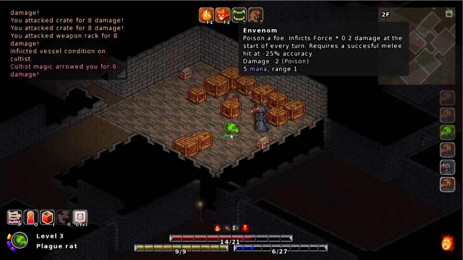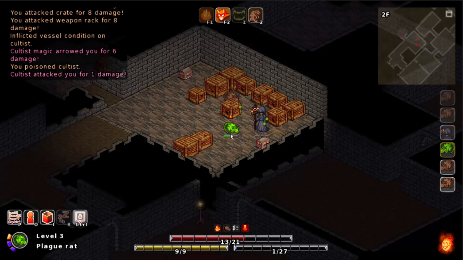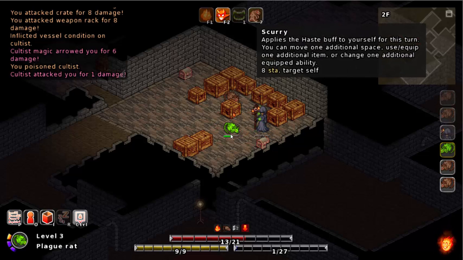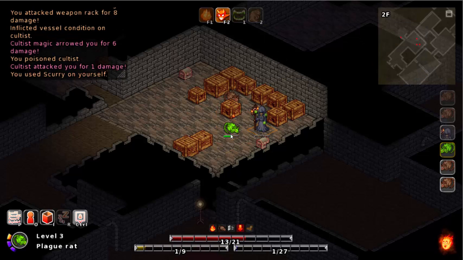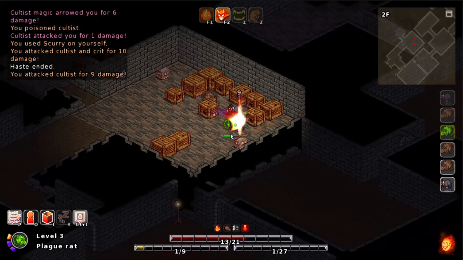We will start by poisoning it. The earlier in the battle you do that, the better, I reckon. And then I'm gonna haste up. That uses my stamina rather than my mana. All right, and so now I hopefully get some extra attacks in. Ooh, 10, that was pretty good damage.